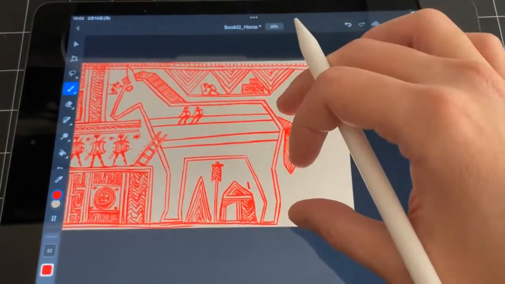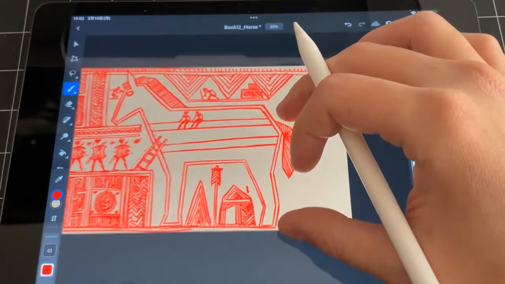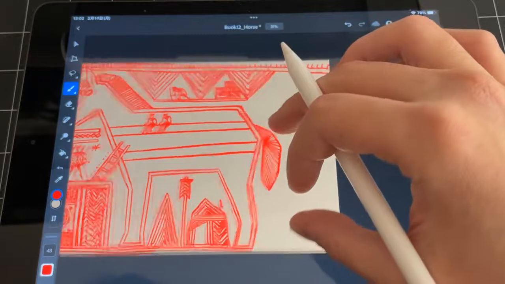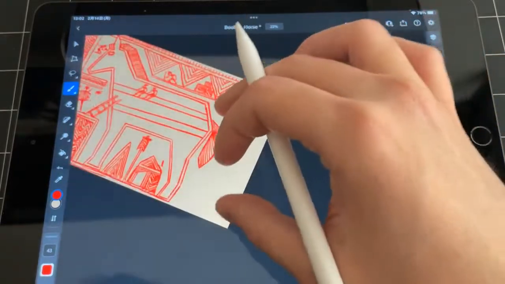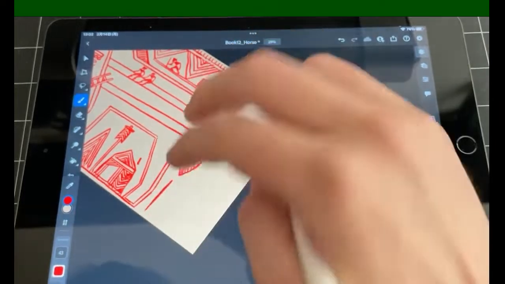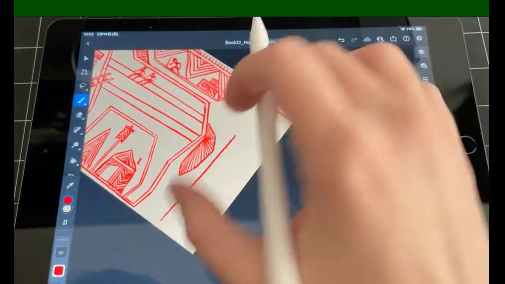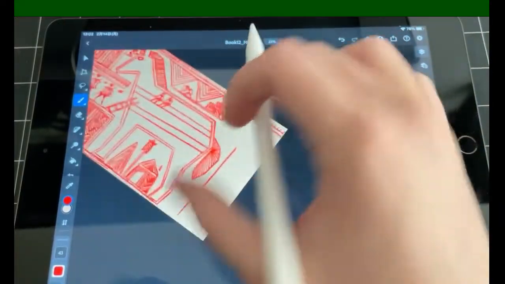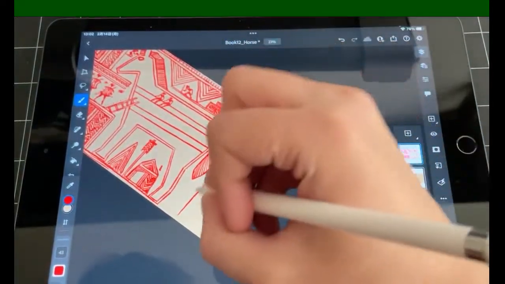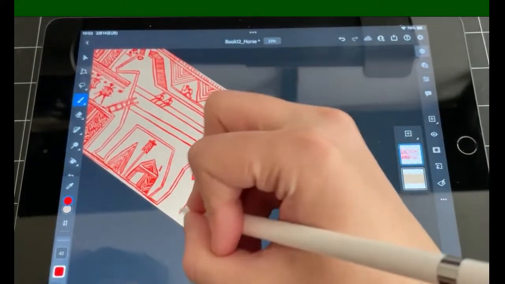Now, what do we want to do for this? Maybe we'll create a scaffolding wall here.